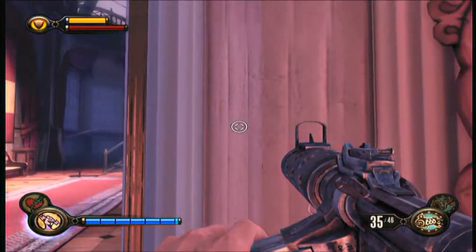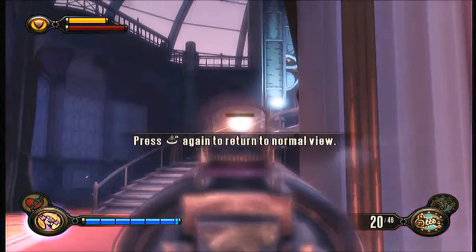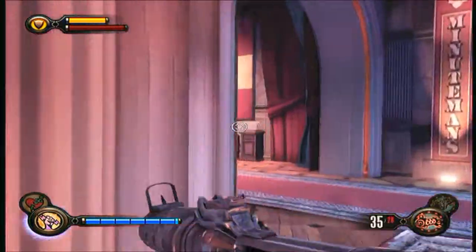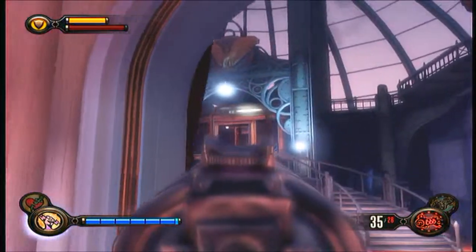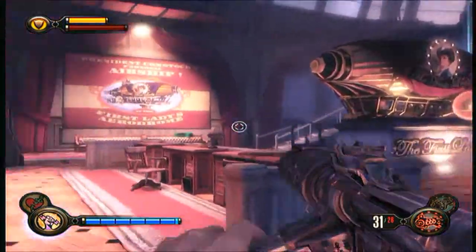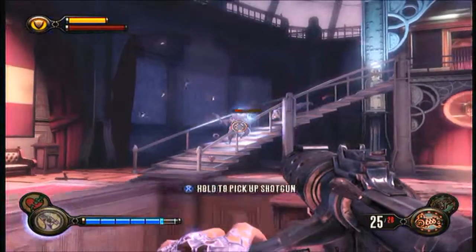Alright, some people on the stairs. Let's kill him. Come on. There we go. Man, this is gonna be so hard. I mean, I tried just a second ago and it kind of failed, because it was so bad it didn't match up at all. Alright, there's one more guy. Shoot him, shoot him, shoot him.